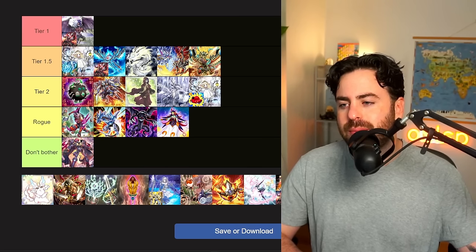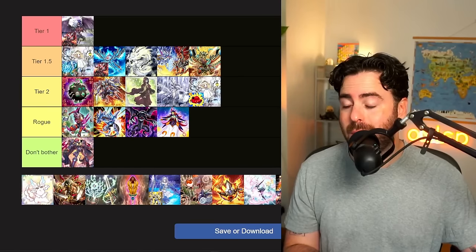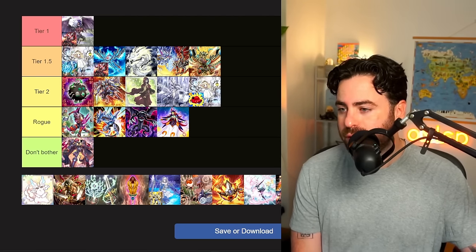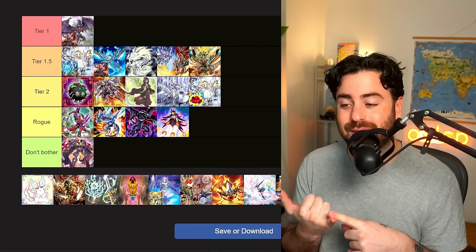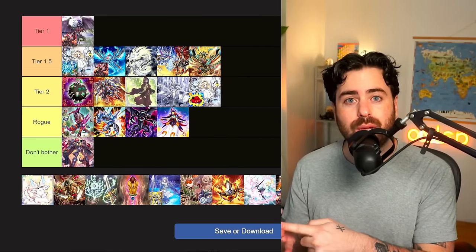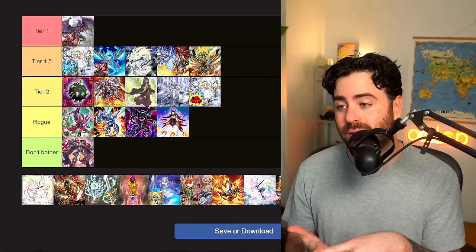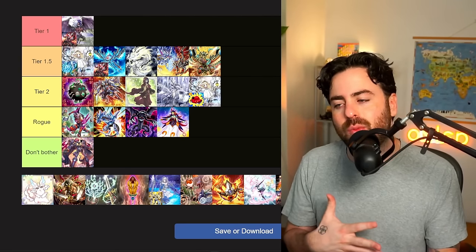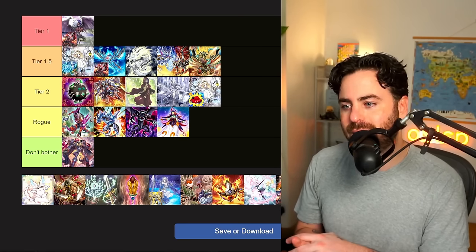Tenpai — I think it's going to be around the same area. I want to give it more credit than it probably deserves. Summoning and Prosperity are major hits — the deck was not consistent before and didn't have enough starters. However, it draws one more card going second, always starting with six. They have Shifter legal, they're good with Mulcharmie for more draws, and there's a new Mulcharmie coming in Rage of the Abyss for more consistency. The cards themselves are kind of crazy but you'll be able to interact with it more. The list might've done a solid thing there.